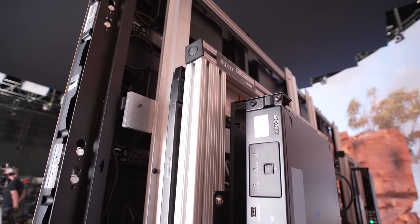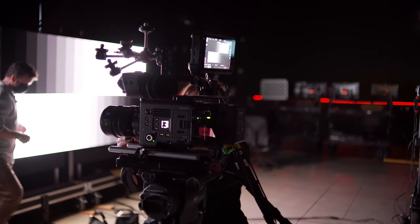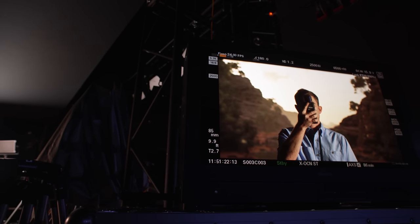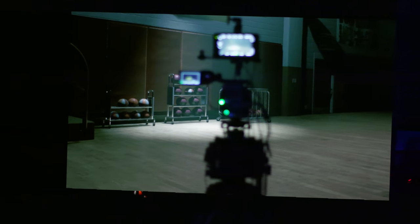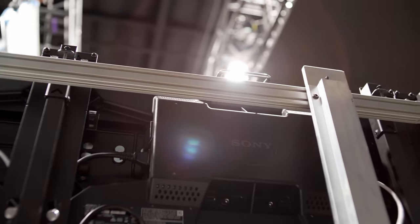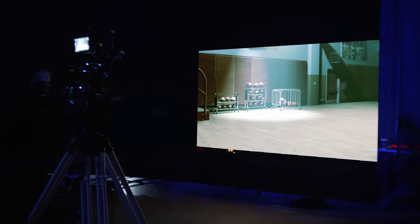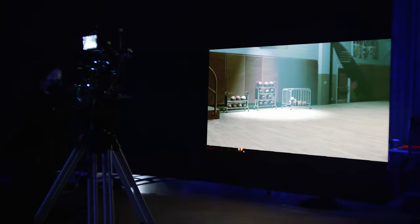The collaboration between Sony Pictures and Sony on the Crystal LED display for virtual production has been a really fantastic experience. We have a long history of collaboration. I think that this product has taken it to the next level. There's always been a willingness to listen and adapt to products, but this was a product where I felt like we pushed the envelope a bit more and pushed Sony to create a product that not only we felt we were going to need at Sony Pictures, but that the industry would then be able to take advantage of. The engineers really listened and took that feedback, and they've been fantastic partners in creating this display.